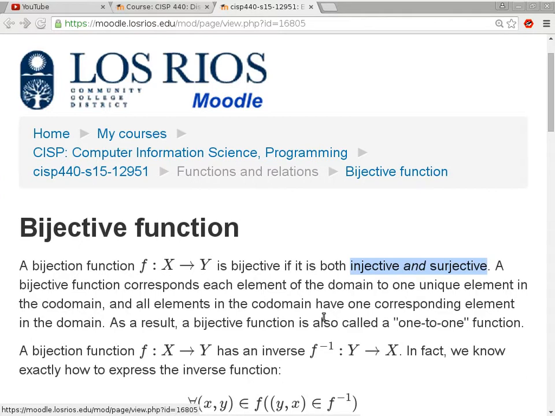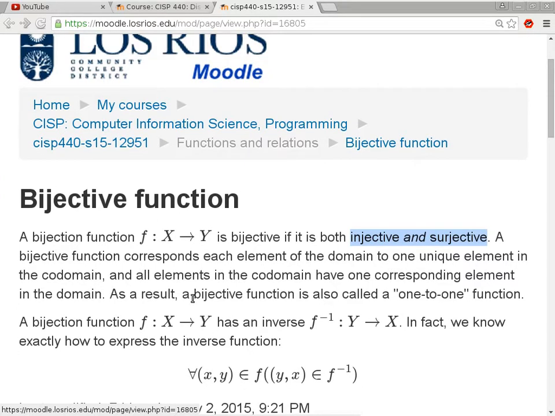And the fun thing that we can do with it, a bijective function is also known as one-to-one. So that's the qualification of one-to-one. It is not just being injective, because you also need the surjective part so that the reverse would also work. If it's only injective, the reverse is not going to work. You cannot just pick something in the codomain and say, I want to see who mapped to me, because something in the codomain may not be mapped at all. So is that kind of answering your question earlier?